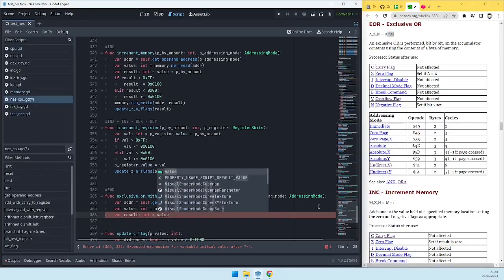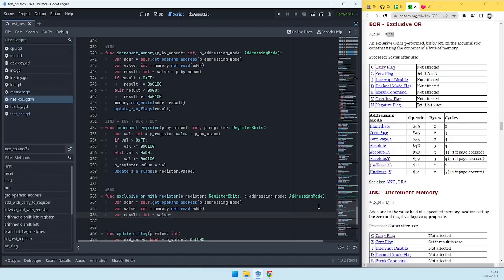Value exclusive OR P register dot value, and we want to update zero and negative with this result value.